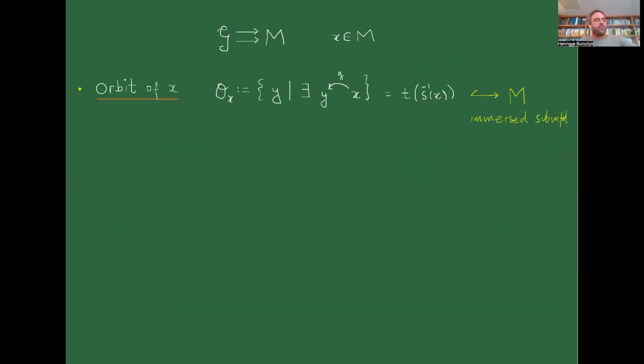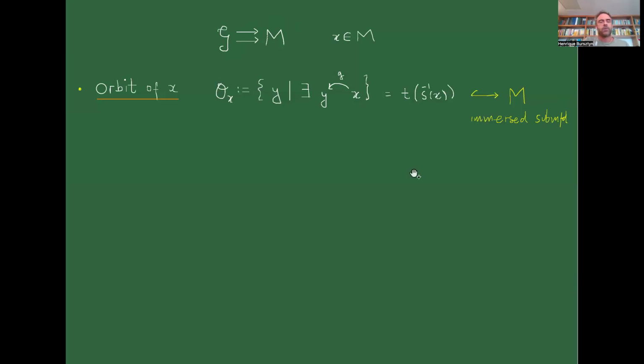Okay, so groupoids have a couple of very important ingredients. One of them is that given any point of the groupoid, there's an orbit associated to it. And this orbit is defined by all the elements in M for which there is an arrow on the groupoid G that has source X and target that point Y, right? So the formal definition is this. Or put differently, a groupoid establishes an equivalence relation in M, which is, two points are related if there is an arrow that goes from one to the other, right? And the orbits are the equivalence classes. And in the case of a Lie groupoid, they turn out to be, it's a little proposition, immersed, not necessarily embedded, submanifolds.